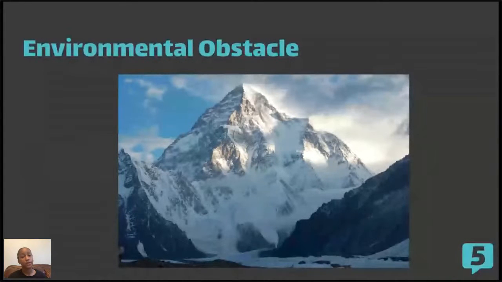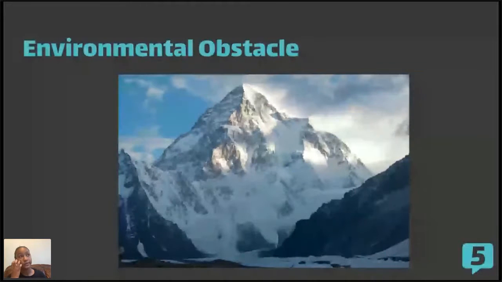Environmental obstacles are mainly in developing countries just because now we have available transportation to get from one region to another. Like several centuries ago, with the westward expansion of the United States, it was difficult for people to cross mountains or just any kind of obstacles that they have, just because they didn't have the technology or transportation needed to do so. Like now we have airplanes. You can easily cross a mountain chain in a couple of hours, when back then they didn't have that. Or in developing countries where they're not able to have access to those things, then that would be a very big obstacle to migration.